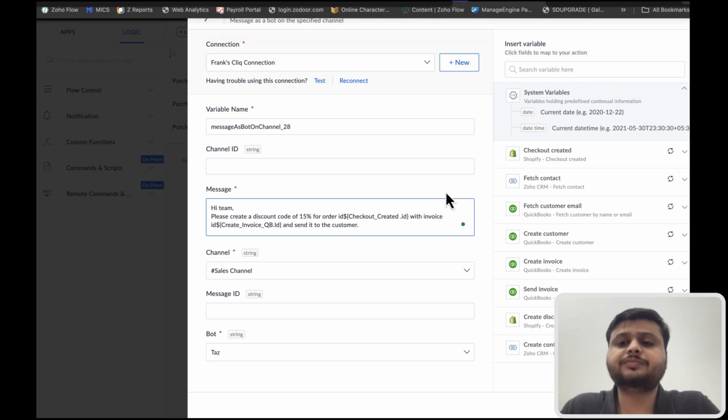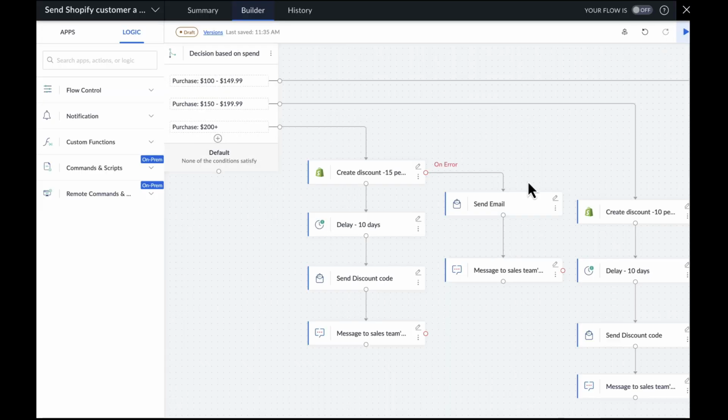Now this is just an example that we've shown. There's a lot more for you to do and explore. Cliq and Flow are platforms in themselves. You have a host of customizations to do to ensure that these two stay at the center of your communication, not just between your teams, but between your apps and between your apps and teams, rather than somebody going up and down, left and right, or across multiple applications.